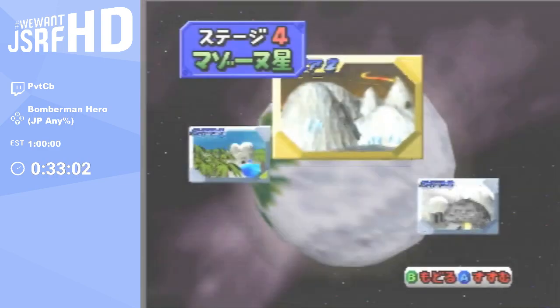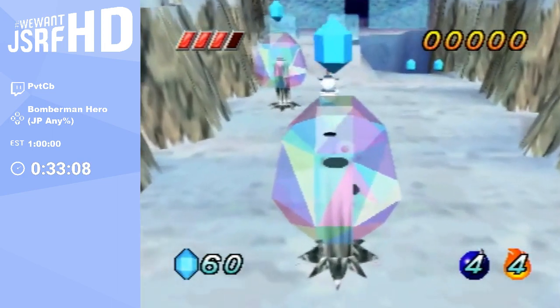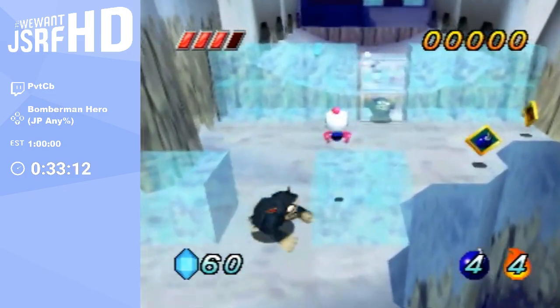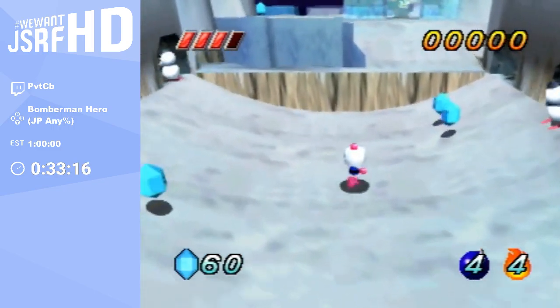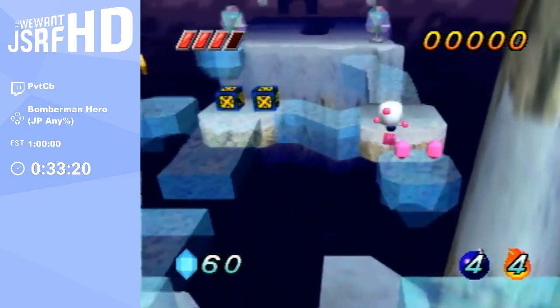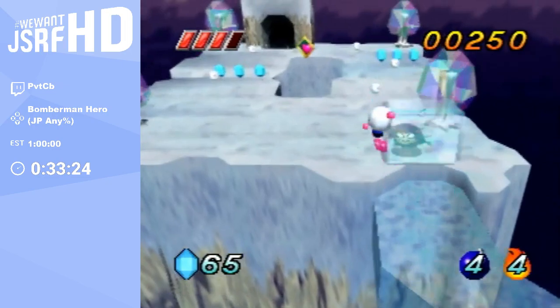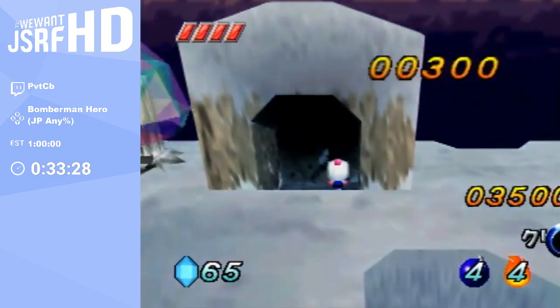Alright, so this one's not that bad. This is Snowland. There's an edge boost that's kind of hard to do. You gotta be really on the spot with it. Anyway, these are Yetis. Did I mention that I love the enemy design in this game? It's really, really awesome. I don't know why I almost said annoying. But it's not annoying. It's awesome.